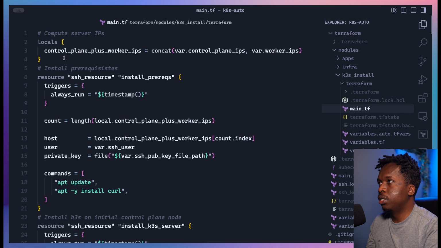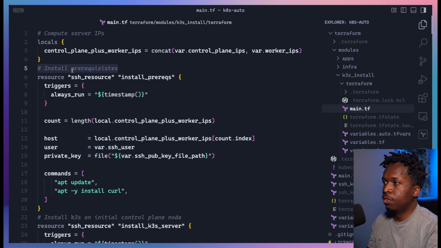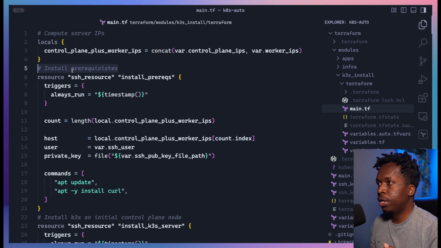The first thing we're doing is computing some values in a local section. Once again, we're getting the IP addresses of all of the servers that have been provisioned by the infra module, and then we want to install prerequisites. All of the servers are going to need to have some prerequisites installed on them before we can go ahead and deploy our K3S Kubernetes distribution.